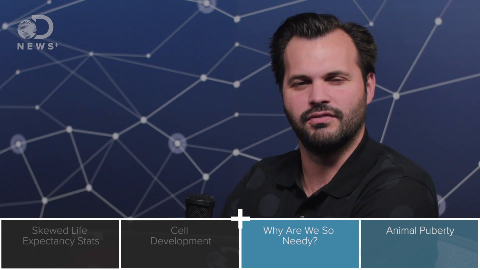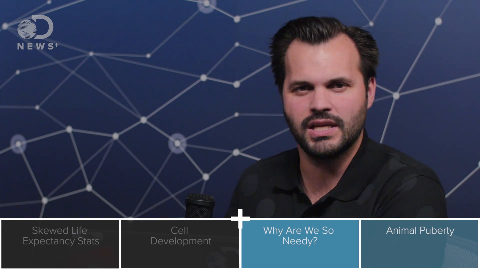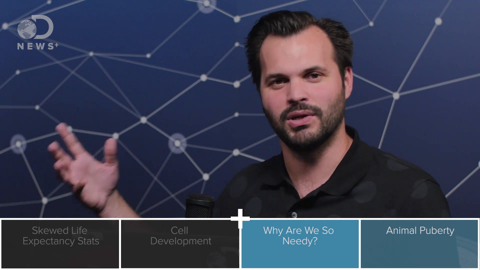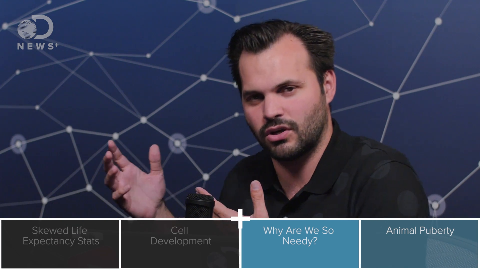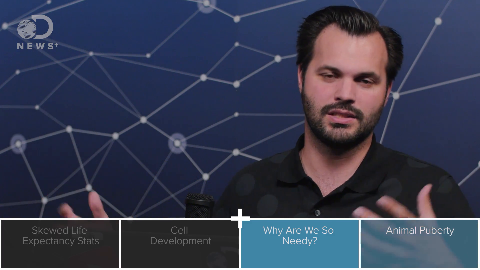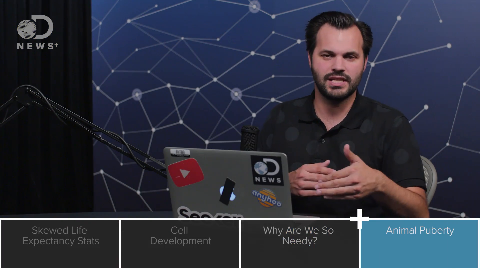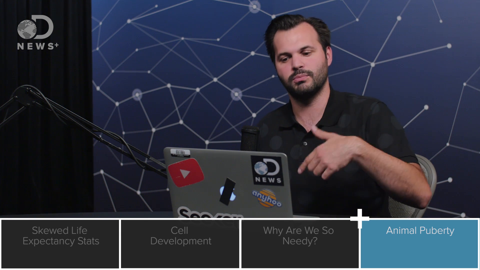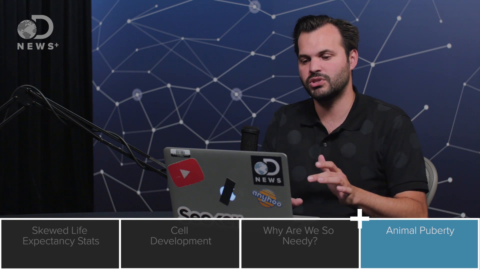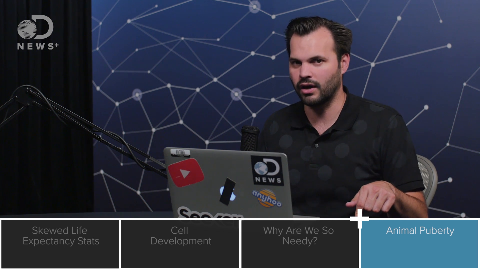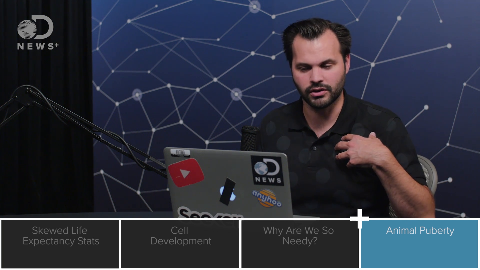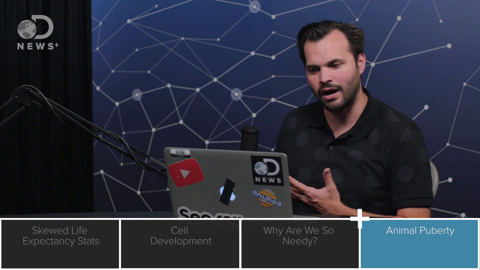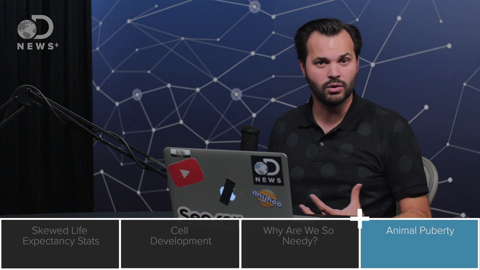So with that in mind, if we're developing outside of the body afterward, then it would make sense that at some point in that development we would need to kick into the puberty system — we need to start developing how to become a sexual being as opposed to just a developing being. Human gestation isn't that much shorter than our closest relatives — orangutans it's a little shorter, chimps and gorillas ours is a little longer. But most animals are fully mature, at least in size, not too long after embryonic development. We take a lot longer. At birth, we have developed our sex organs but they're not functioning yet — they haven't been switched on. Our sex organs grow all the way until puberty; they are still in development.